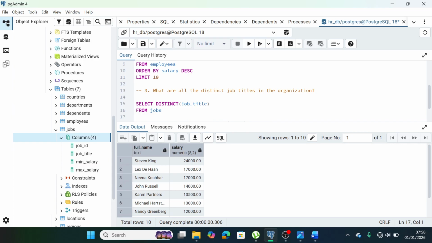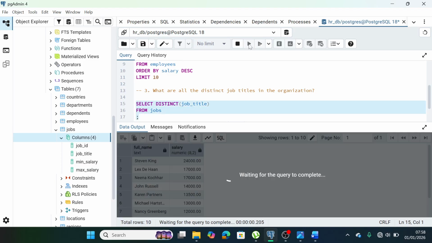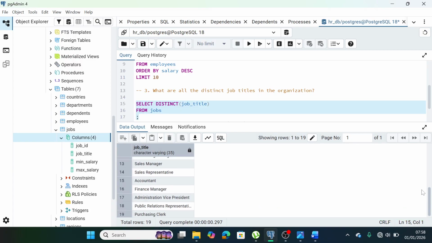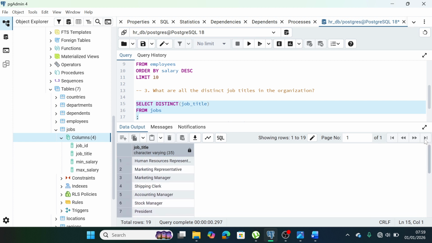We can also sort. Order by is for sorting in SQL. Order by the job title. Or do we need to order by job title? Let's run it first, guys. If you need sorting, we come back and sort. So you see, guys, this is the distinct. These are the distinct. So if you like, you can sort in ascending order, or you sort in descending order. Let's sort in ascending order.